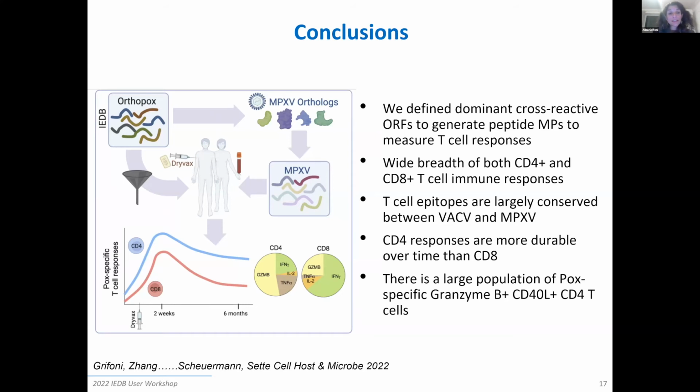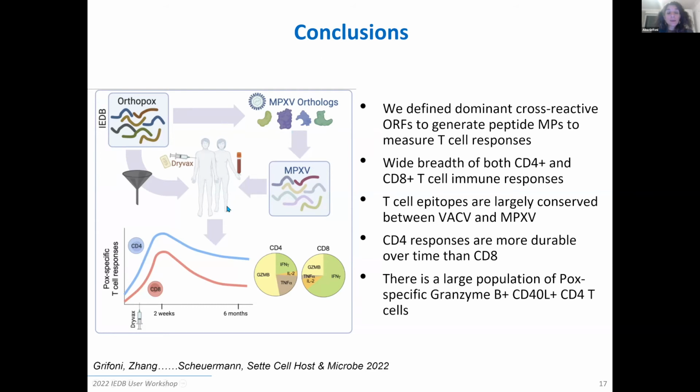And so essentially, just to summarize this part, we have been using IEDB in different ways. On one hand, to design pools that were able to detect vaccine-specific response, and we did that by leveraging previous information available for different orthopox viruses. Then in parallel, we also designed megapools that were specific for monkeypox, and we did that by using orthologs of these IEDB epitopes, and that allowed us to select proteins that are potentially immunodominant for our T-cell prediction.